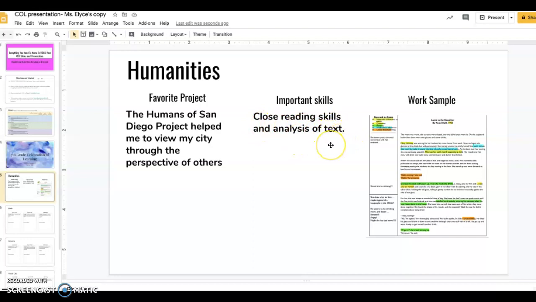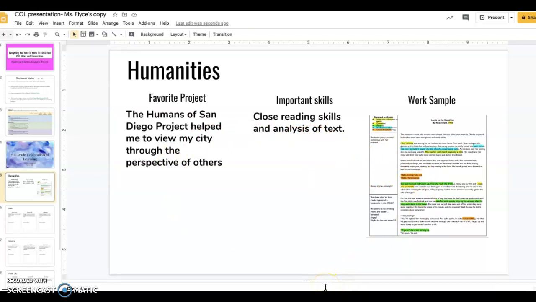And I might expand on this answer by talking about the different novel studies that we did or the close reading skills that I acquired in the Twisted Tales unit. And then for work sample, I've uploaded a picture of one of my stop and jots to prove that I've developed these skills. And I can talk a little bit about this as well. Okay, but each of your prompts should be answered just like this with 1 or 2 sentences, and then you should prepare to expand on those answers using your note cards.